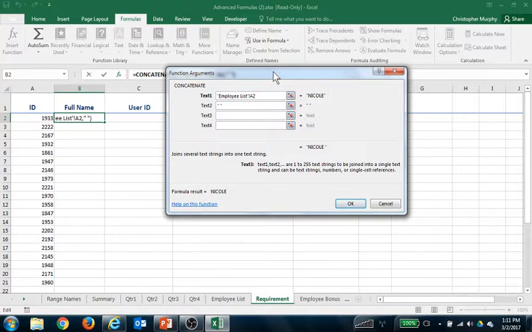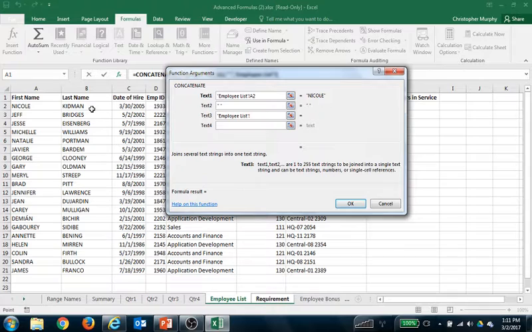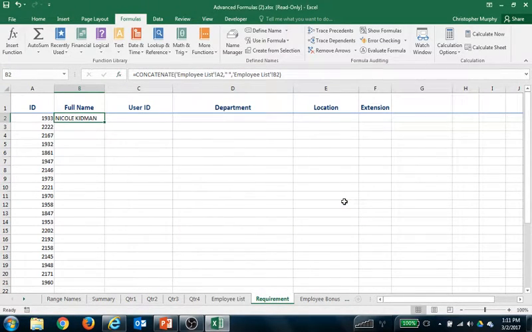So I've got her first name, a space, and now in the text 3 box, I'll navigate over to the employee list tab and click on Nicole's last name. I'm just joining those 3 pieces of text together. You should be able to now hit the OK button, and boom, we've got Nicole's full name displayed.